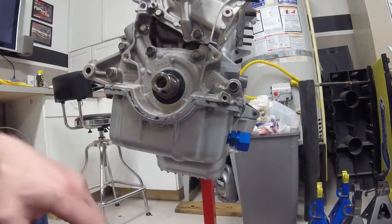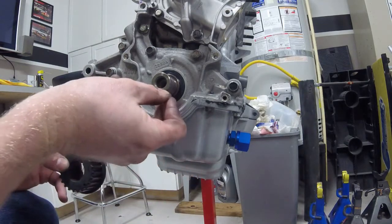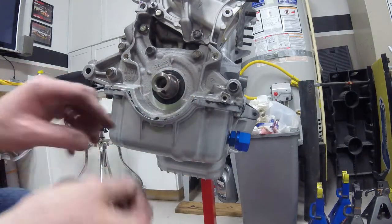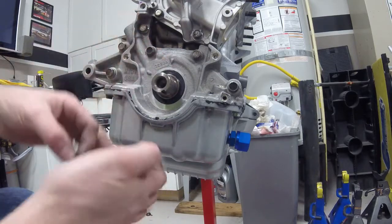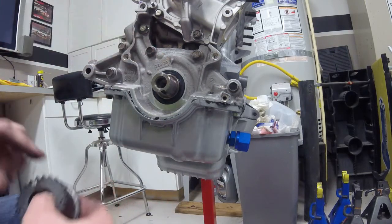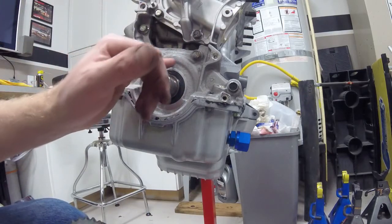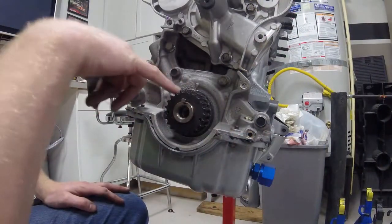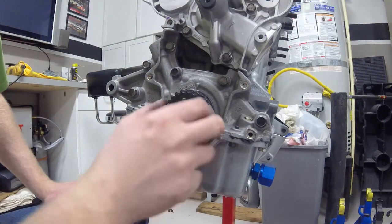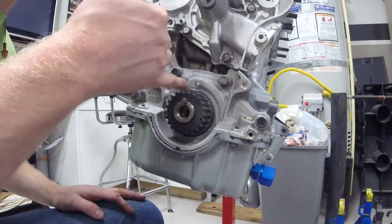Now it's time to install the crankshaft pulley. There's a notch in the crankshaft with a key that slides into it. The key that slips in should align — as you can see on the cam pulley there is a notch for top dead center of the number one piston, and that should align with the hash mark on the oil pump. I've turned my crankshaft to top dead center for piston number one, inserted the key, and placed the cam gear over it. This is then tapped with a mallet — you should see a lot of crankshaft sticking out, and this piece needs to go almost all the way to the oil pump.